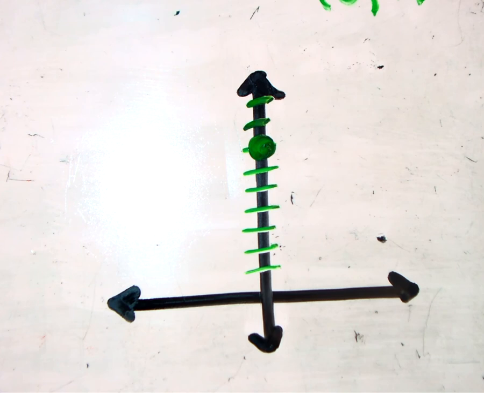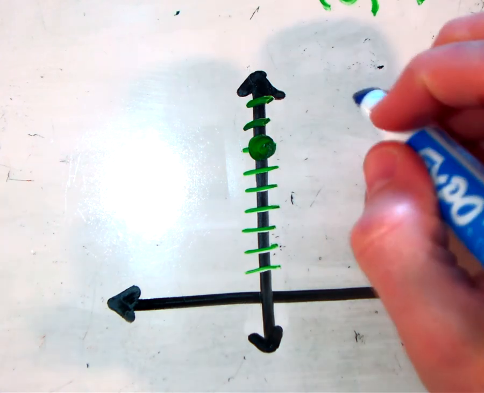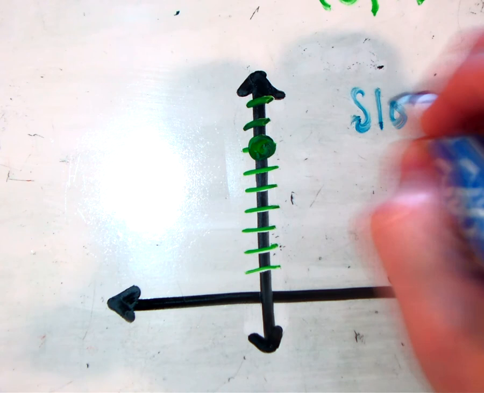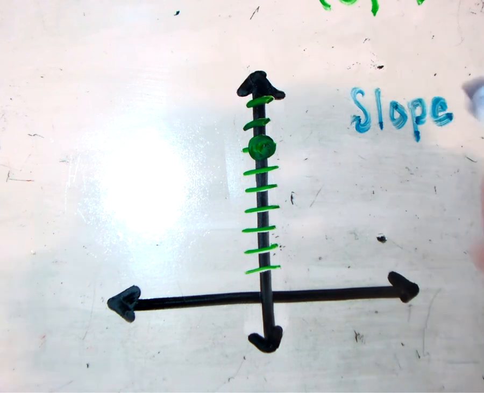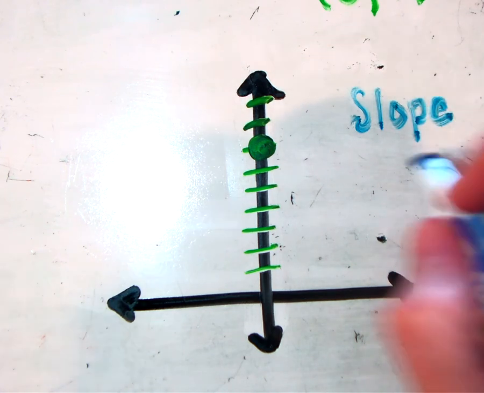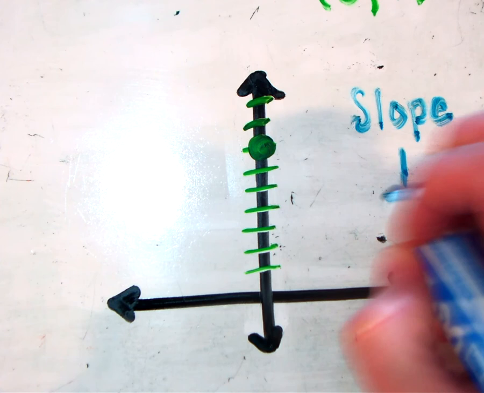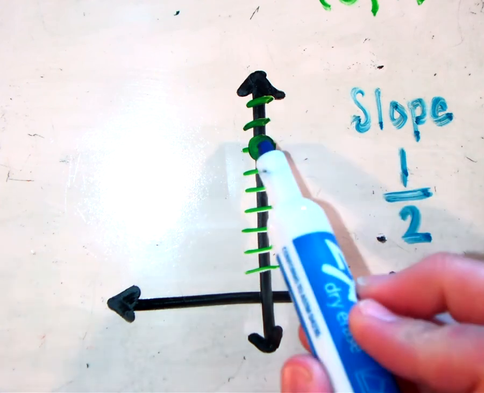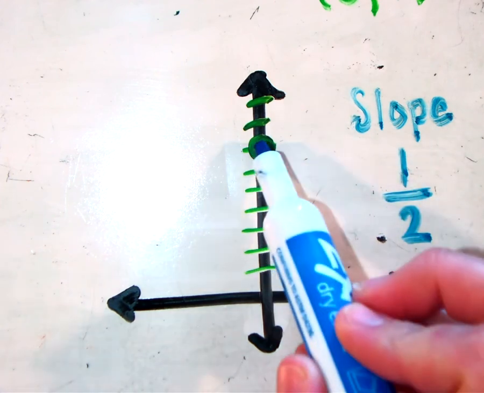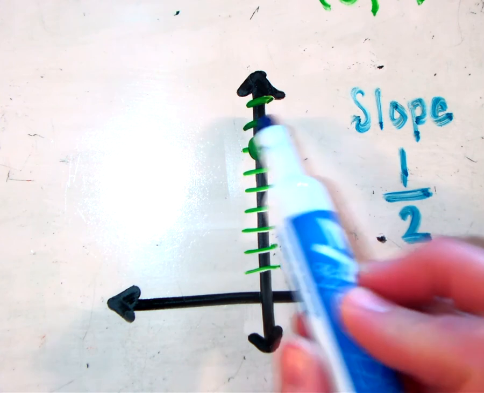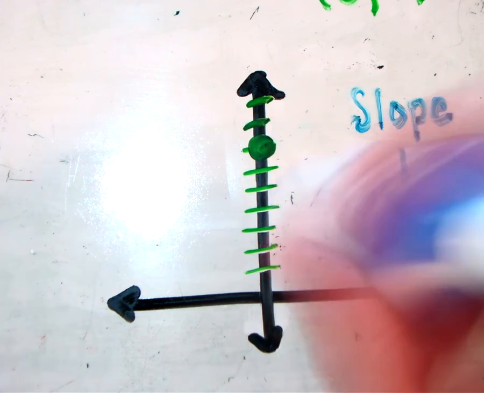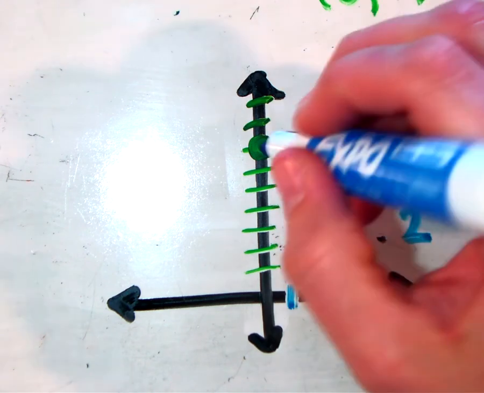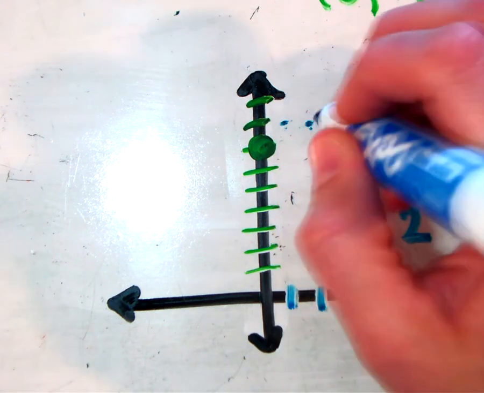Now let's talk about your slope. So remember your slope, m. You can call it m or you can just say slope. The slope for this was 1/2. So slope, if you remember, is rise over run. So rise up 1 and run over 2. So from this dot, don't go back to 0. Start right here. You're going to go up 1 and go over 2. So 2 spaces on the graph. Sorry, I don't have any graph paper here at my house, but it would be up 1 and over 2.